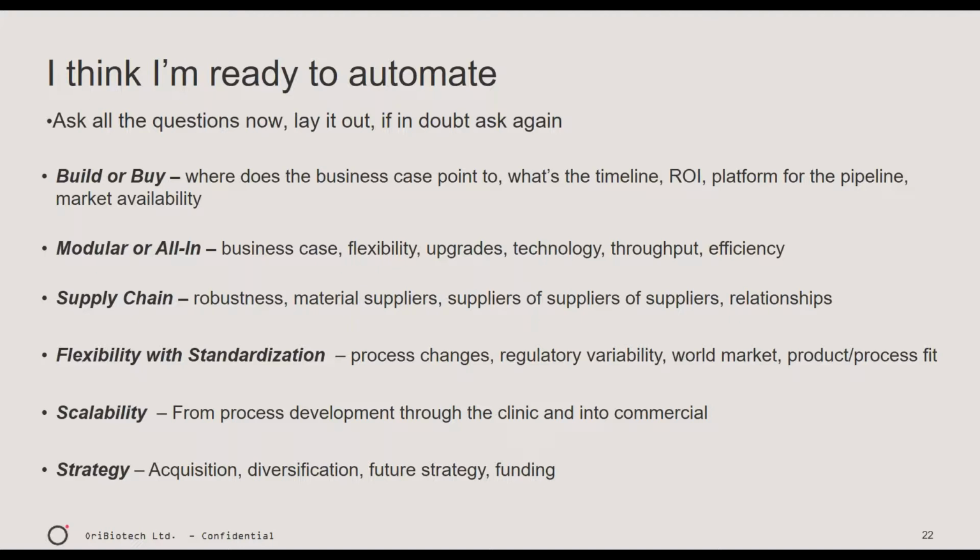And then you start linking in some of the other ones that I put here, build or buy. Is there an off-the-shelf solution? Is there an off-the-shelf solution that maybe just needs a bit of development, working with the technology providers to say, it's great, it goes down to 50 mLs. I really want to get to 30 mLs. Is that possible? What is, what isn't? What am I looking at? Where's the trade-off to get down there? Or do I just go and develop something all myself? Understanding that isn't a quick route and it's definitely not a cheap route.